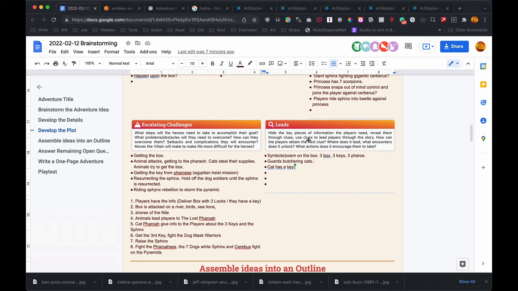Yes, and in the market scene, let's say a paladin finds it and is like, okay, now I have to be good to the box. I agree. And the thing is, there's a poem on the box. They know that there are 3 locks, 3 pharaohs, and 3 keys. They're like, okay, we've got one of these keys. And then they run into the Lost Pharaoh, who has another one of the keys. He is an Ulf Pharaoh, and he explains the whole story to you. So I think the marketplace with the attack with the cats is the best way to start it.